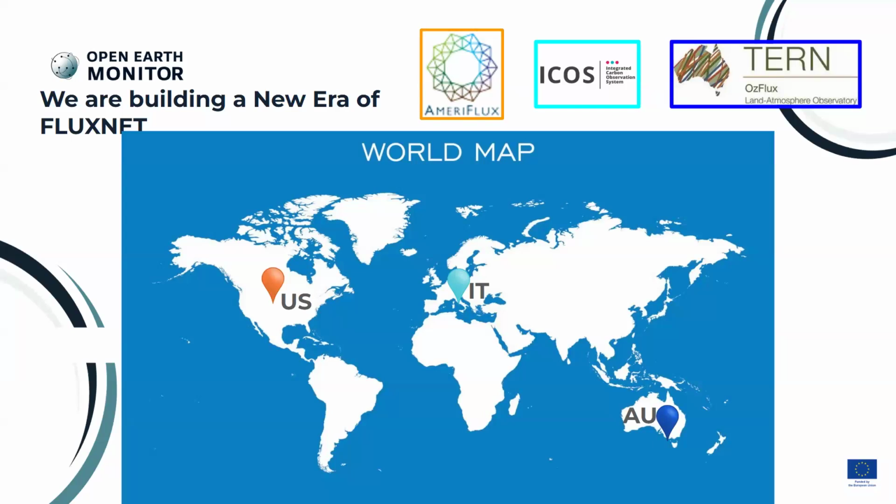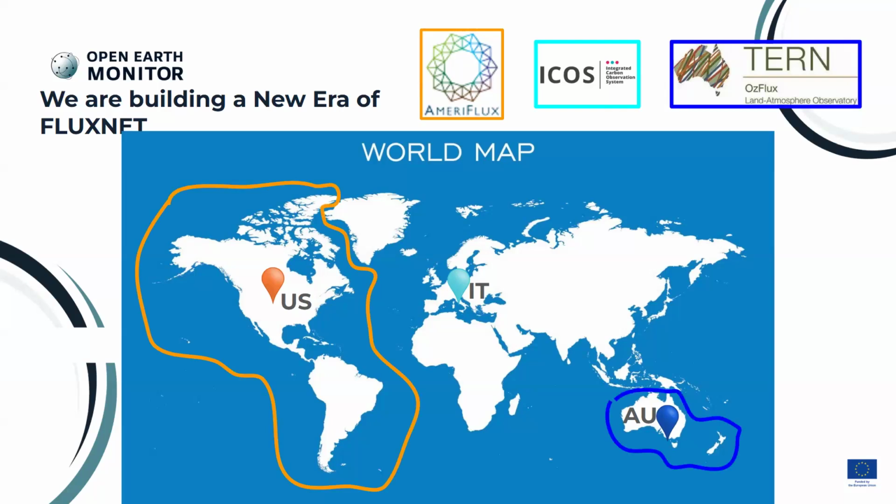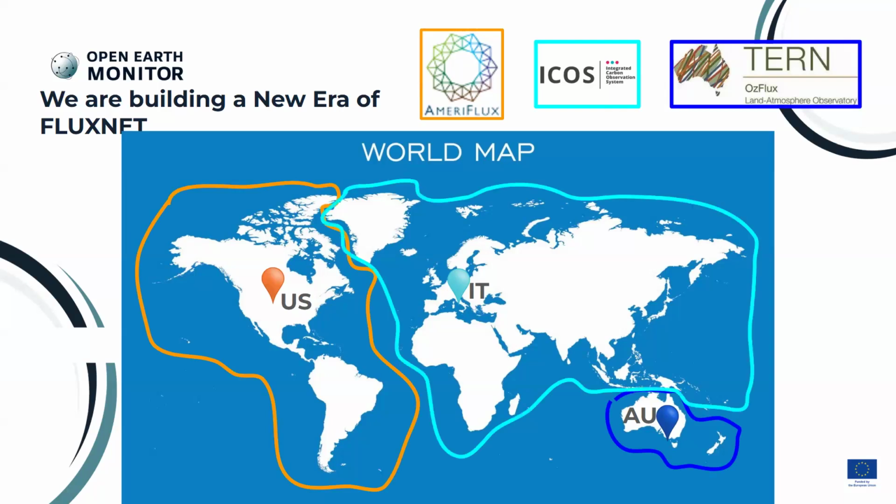And we decided to split the world, let's say, because this also gave the opportunity to increase the network. So to call for action to join FluxNet with more data, and in particular in the underrepresented regions. And so we decided to split the areas of the world under different competencies. So the US part is carrying the Americas, basically, the Australian network the Oceania, and we are dealing with the rest of the world. So that's why we are a little bit busy now collecting and checking all the data.